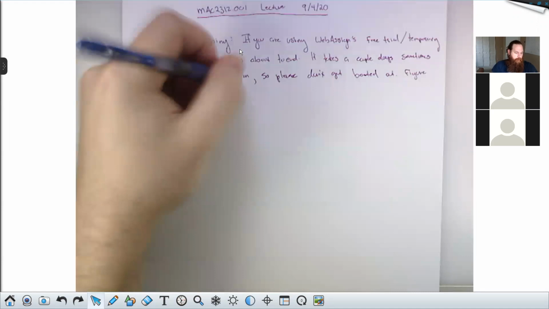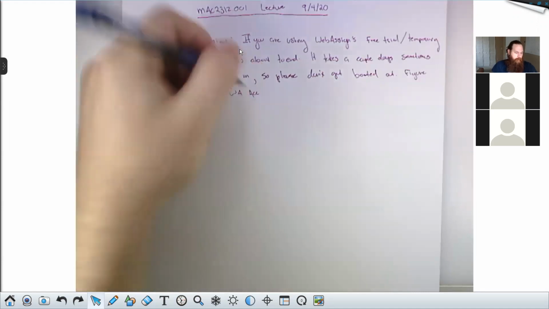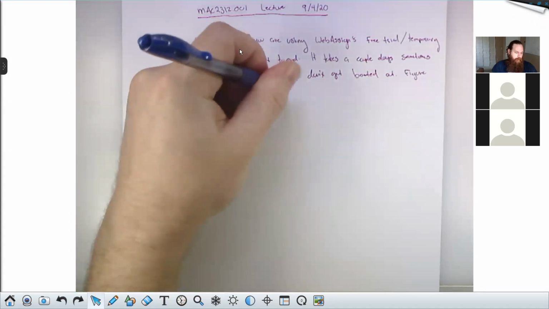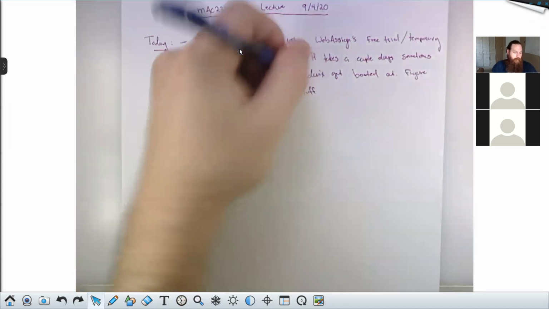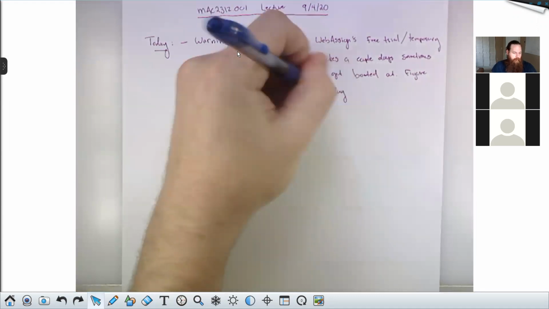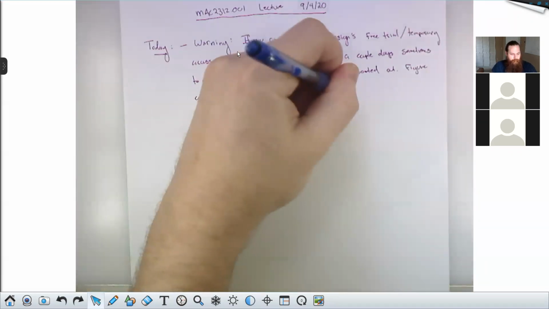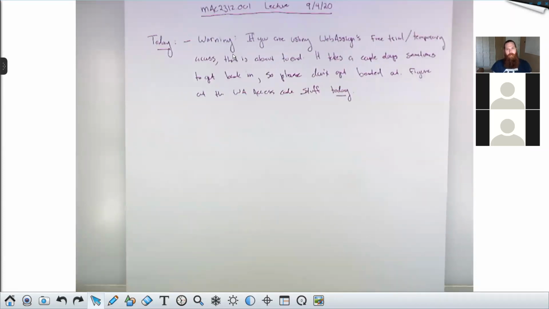Figure out the access code stuff today. All right, get that stuff figured out today. And then we don't have to go through any of that unpleasant business of like, oh, I got removed. Can we extend the access while we're waiting for the access code to come in? All that stuff is a pain, and the biggest problem is that you'll fall behind. This is not a time when you want to be unable to work on the stuff. You really, really need to be on top of it right now, because this is the part of the semester where we're ramping up.